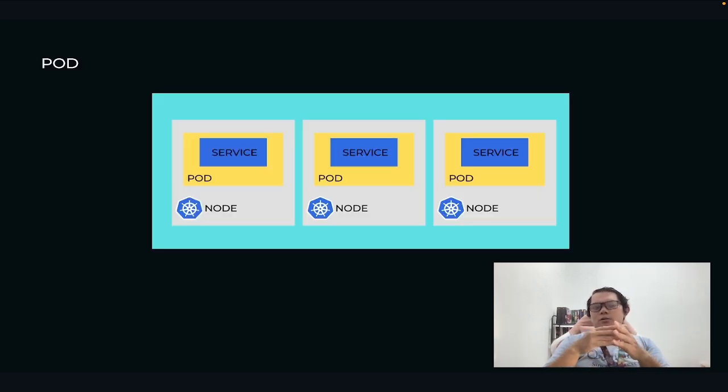A pod is the smallest object that you can create in Kubernetes. So it's basically the smallest unit you can work with in Kubernetes, of course. Think of it as the foundation or building block for running your application. When you deploy something in Kubernetes, you are actually creating pods that hold your application containers. Even if it's just one container, it still has to be wrapped inside a pod. In simple terms, if Kubernetes is like a house, then pods are the rooms where your apps live and do their thing.